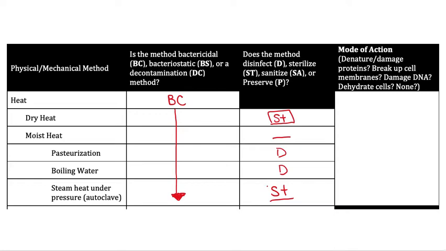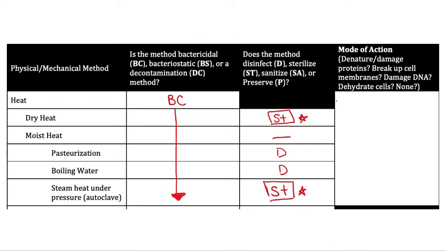As you go through your notes, one thing that helps to remember these is the exceptions rather than the rule. So pay attention to the methods that sterilize. There are going to be fewer of these than the methods that disinfect. So if you remember the exceptions, it's easier to do that than remember everything.